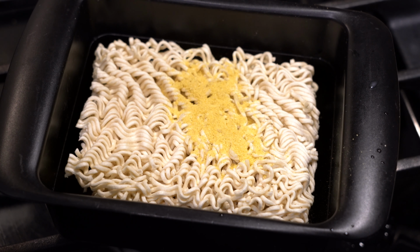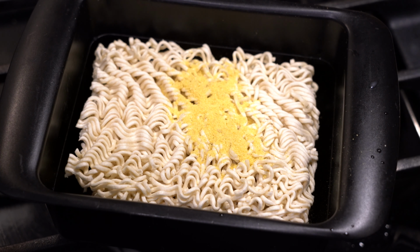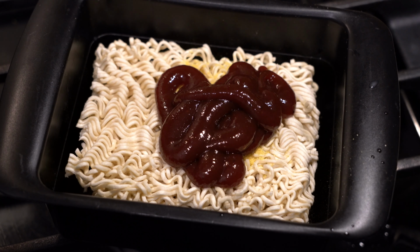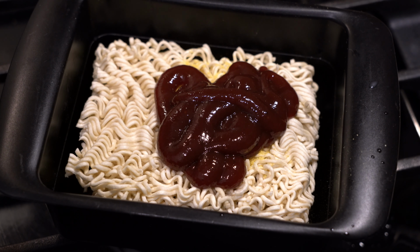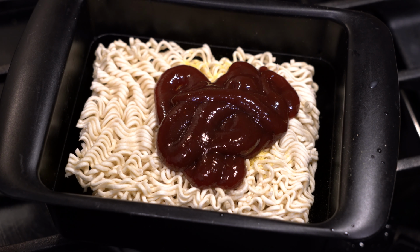Then I'm going to take some barbecue sauce. And I'm just going to put a little bit of barbecue sauce on top right here. Absolute goodness. Now, this is going to add to the flavoration. Now, you're probably thinking, why did you put the barbecue sauce on top and not underneath the ramen noodles? And it's all part of my recipe. It's because I want the barbecue sauce to permeate underneath.